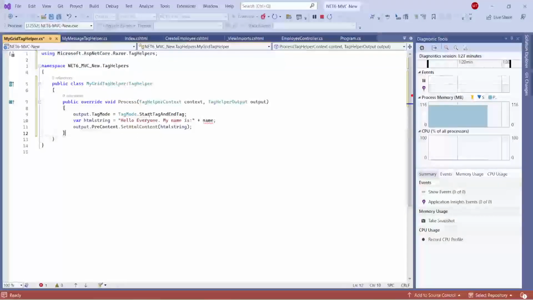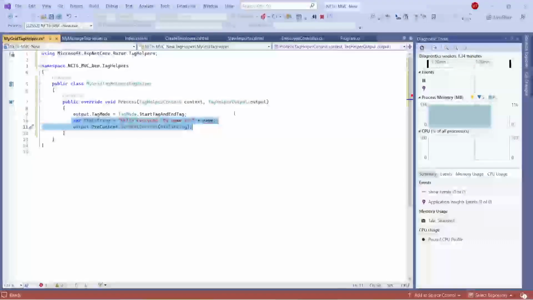In this method, we are going to create one grid. For a grid control, we need some data, right?